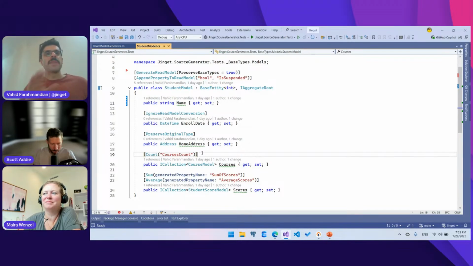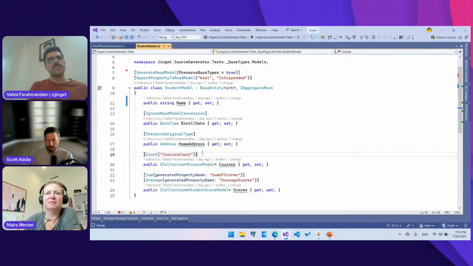Okay, let's continue. Another attribute that we can put over our properties is the aggregation attributes. Our models might have some relations with other sub models or other models. These relations could be one-to-one, one-to-many, or even many-to-many relations. For one-to-many relations, one very useful use case is the ability to count the many side records.